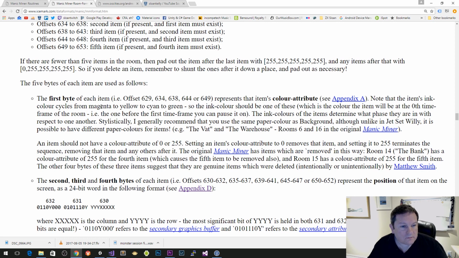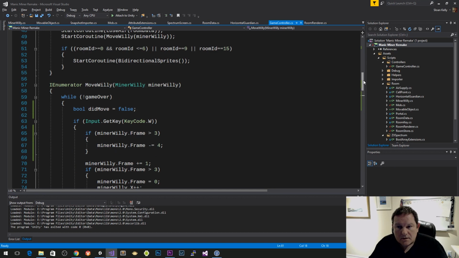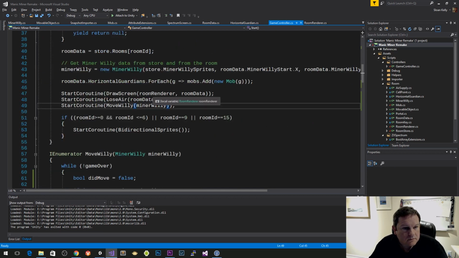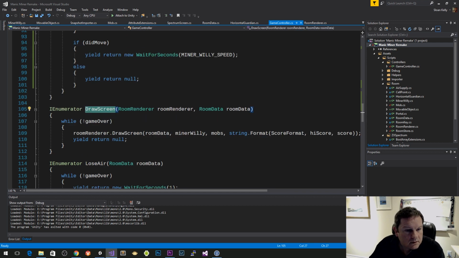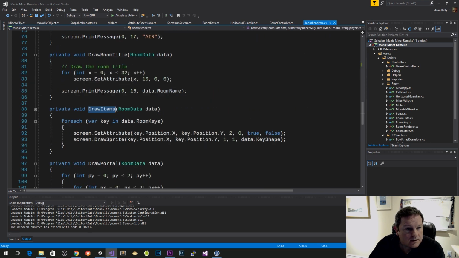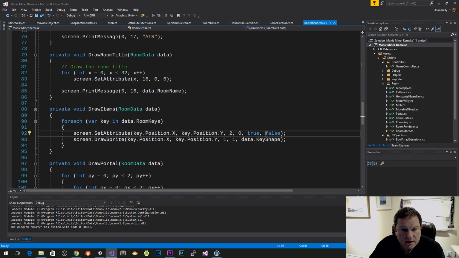Okay, so we're going to go from magenta, yellow, cyan, and green. So the items, where's the items? So the draw coroutine in here. Draw items. Okay, so draw items, set the attribute to red and false.